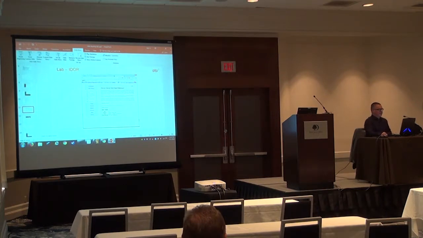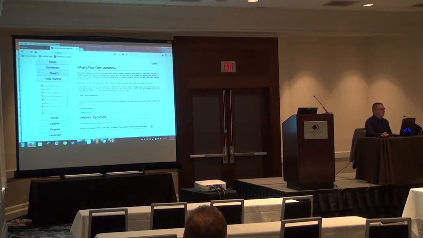And how do you test for that? Well, it depends on how that resource is being identified, right? Are you straight up calling the PDF, which is a horrible thing to do, and we have an example of that in a second. Is it a reference number? Is it like an MD5 hash, and can I brute force MD5 hashes? How are you serving that resource is the answer to how you test for it. So let's look at this example here. Field training, insecure direct object reference.